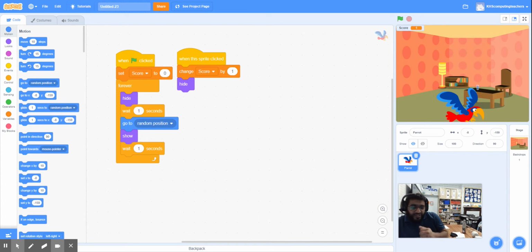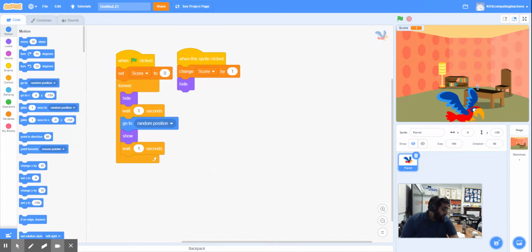Now, we need to think about this. If we add a timer to this, exactly what are we going to be adding? We need to think about exactly how we're going to code this. Can any of you guys tell me in which section or which category it will be in? Would it be in motion? Is something changing the way it looks? Am I doing something with the way it sounds? The one that I'm actually going to head to again, remember, it's something that's going to change.